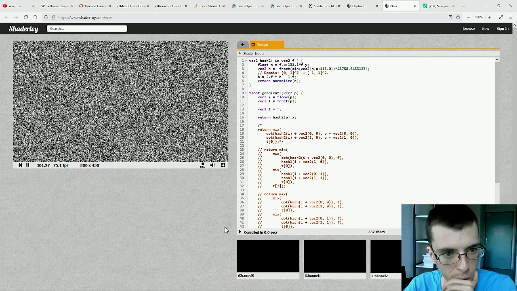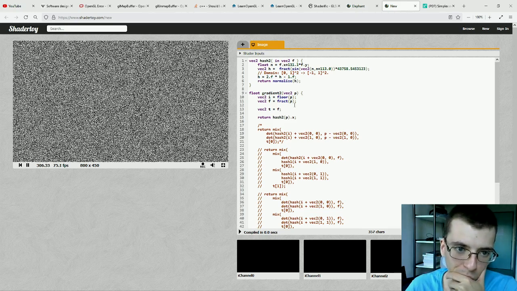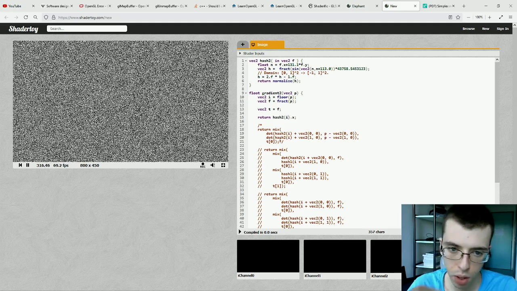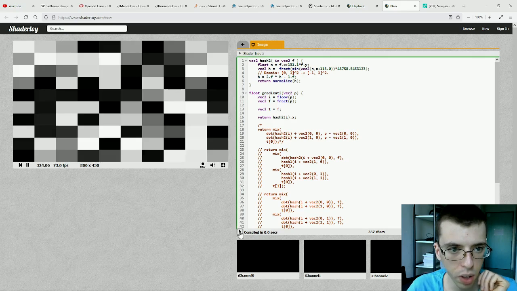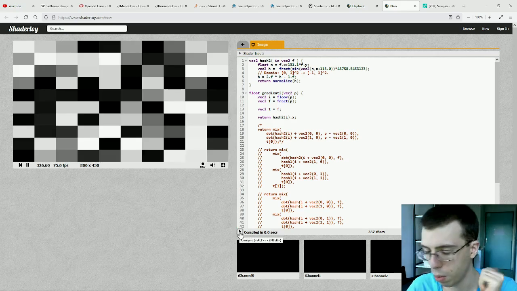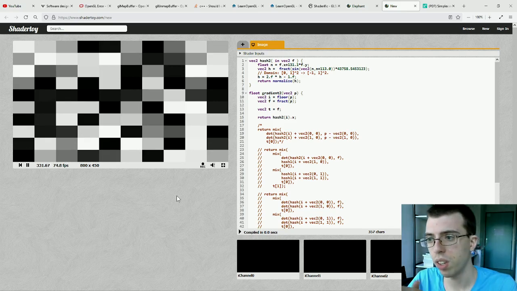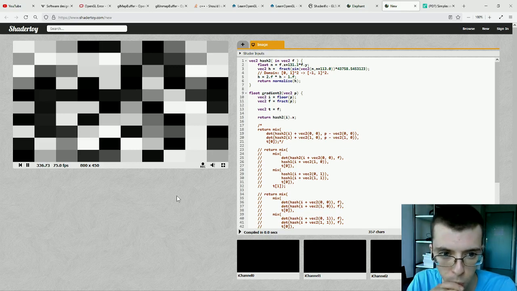Not a very good explanation. Hash of the floor of UV will, my guess is, just make square noise. Yes, squares, rectangles, because aspect ratio is not taken into account.